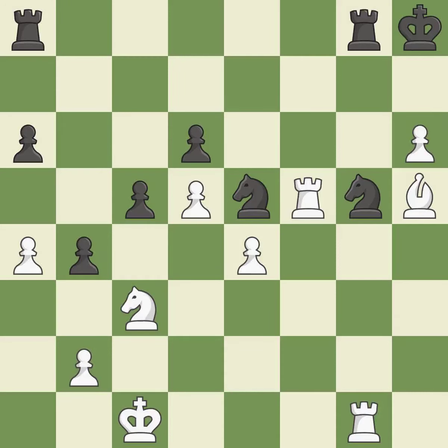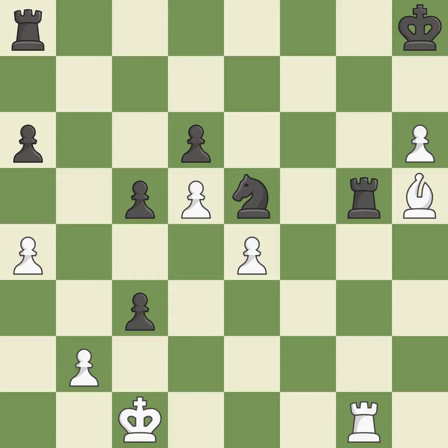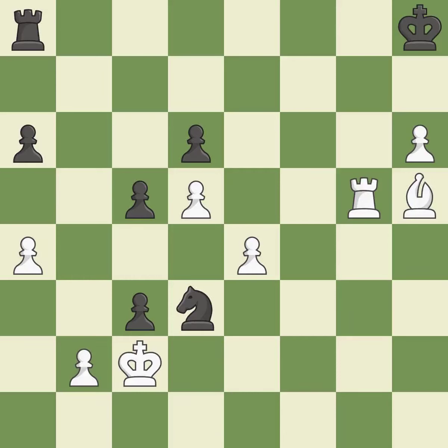By posing a threat to a knight and compelling it to flee, this wins a tempo — it is ideal. This misses a chance to make a rook attack known — it is incorrect. As a result, a knight who was in danger of gaining material is now gone — it is ideal. Recaptures — it is ideal. Backs off. White is equal at this point in the endgame. This divides up parts by launching multiple attacks at once — it is ideal. This steps away from the checking knight. This is the only good move — it is a great move.